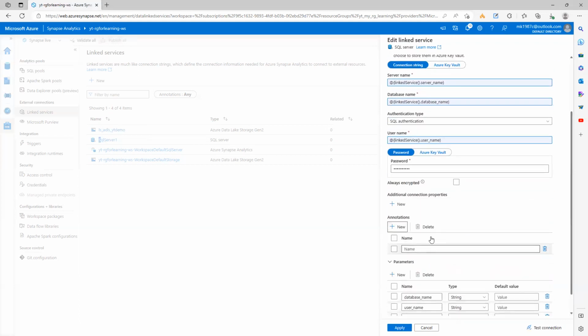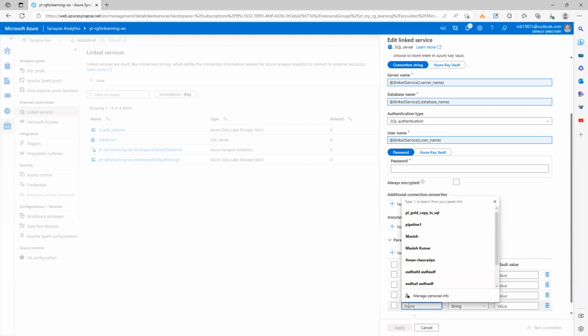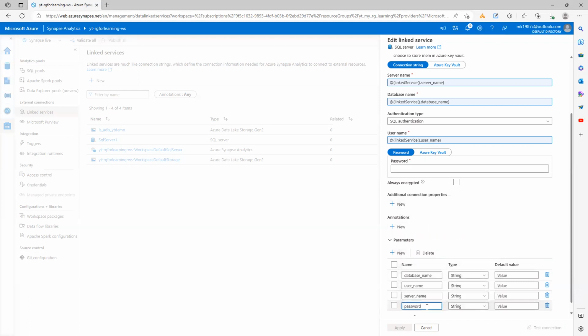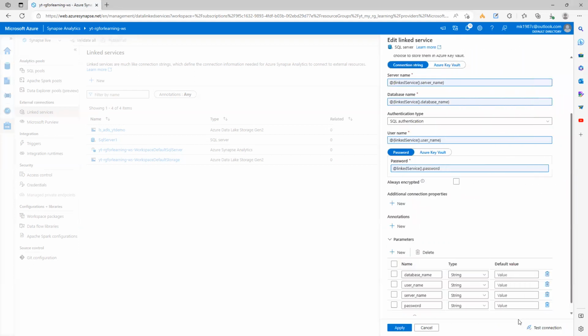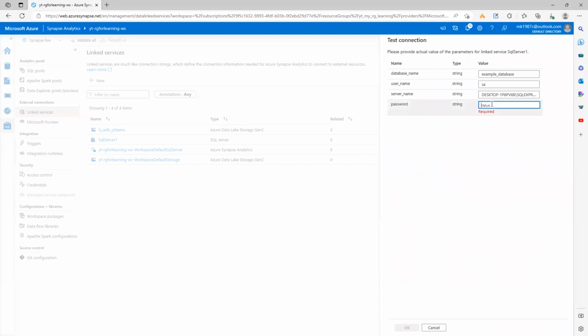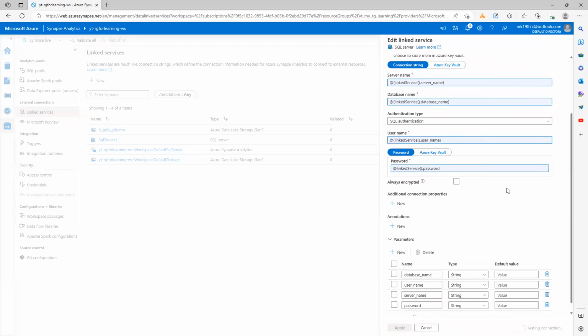Let's say one new parameter, password, string, and let's replace it with the password. As a connection, it will ask me to pass the password here. See, it is visible. That's the reason I'm not using it, but I'll pass some wrong value in it. Let's say this is that, something like that. It should fail this time because the password is incorrect.